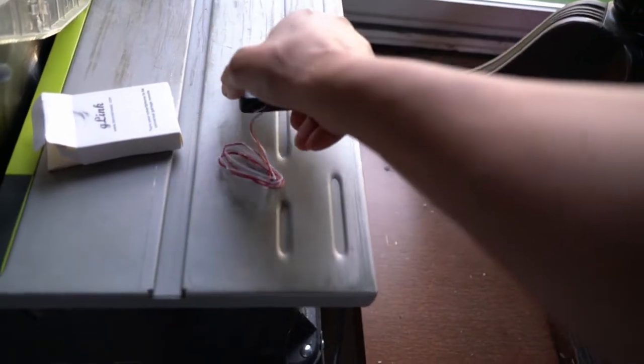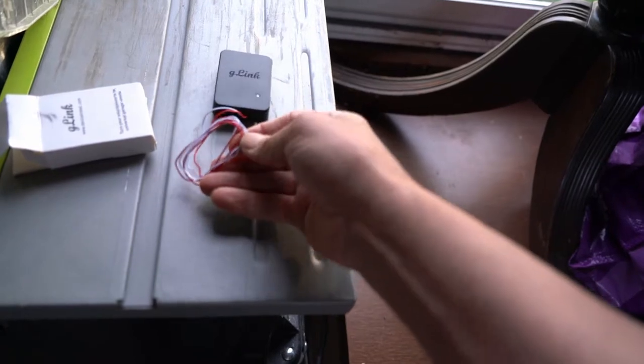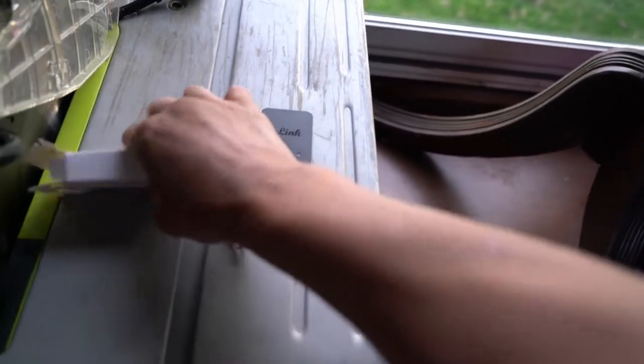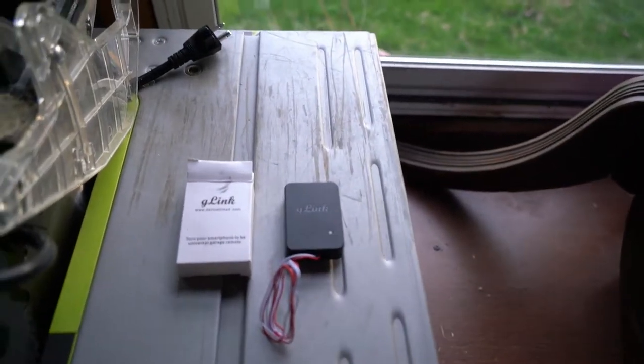This device itself, red and white wire, nothing else. It also came with the instructions.